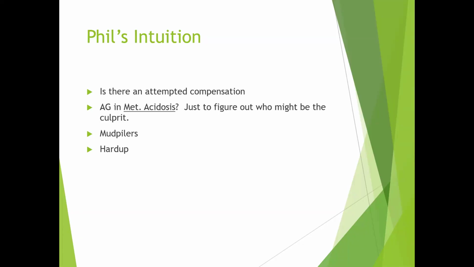Are they attempting to compensate by blowing off CO2? Did it work? With a 7.2? No, there's no formula. Just look at 7.2. You calculate the anion gap in this metabolic acidosis. Yes, any metabolic acidosis. And the gap comes back at 12. It's not a gap. It's a different mnemonic for this metabolic acidosis: HARDUP. And guess what the D of HARDUP stands for? The most common: diarrhea. That's how the anion gap works, from metabolic acidosis to find the culprit.